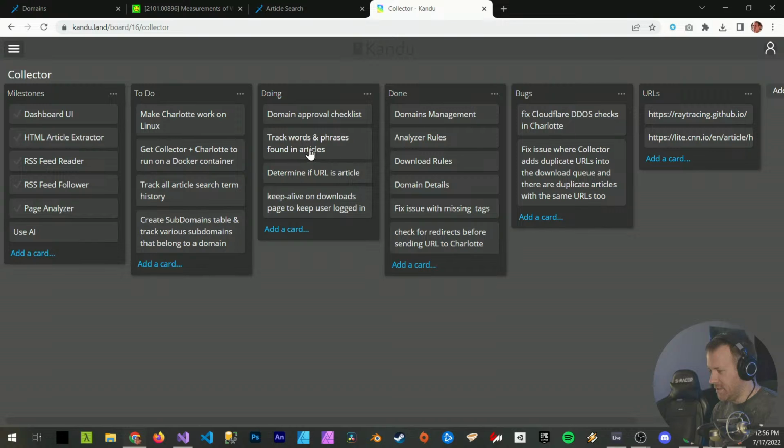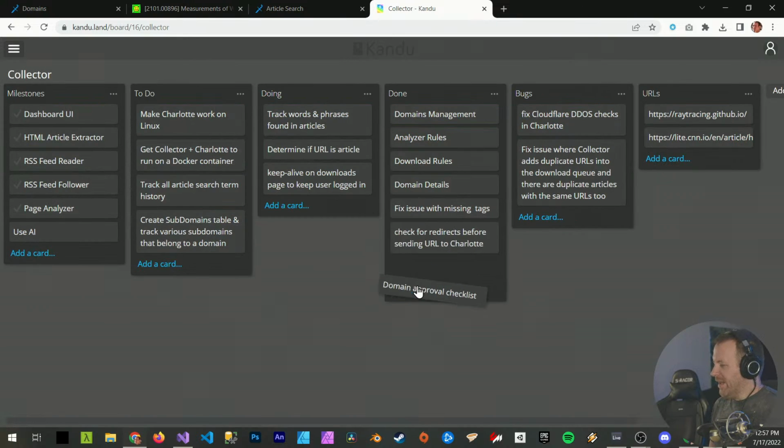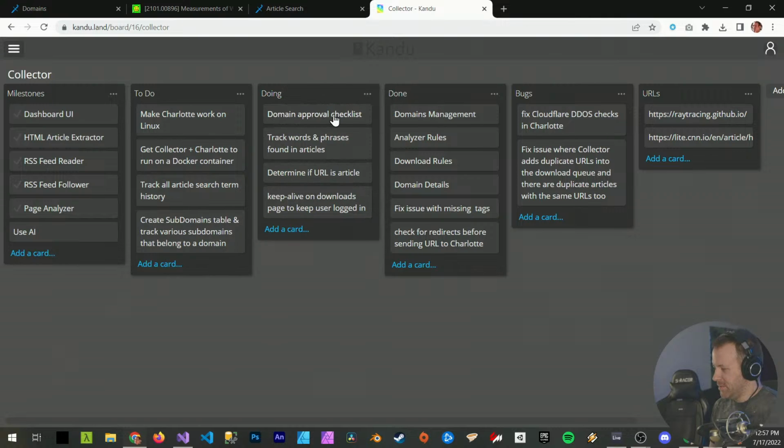Domain approval checklist. We don't really need that. Oh yeah, that's gonna be archived.